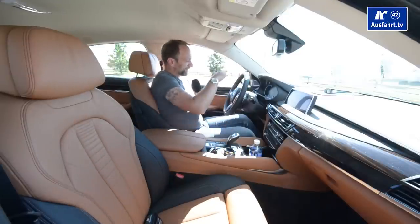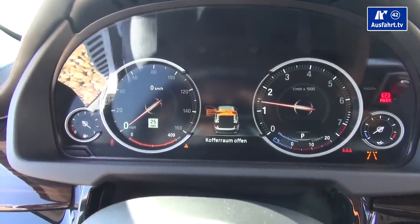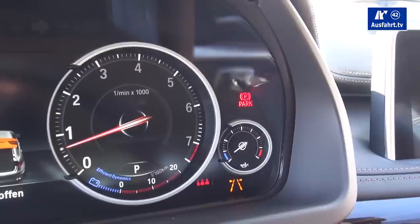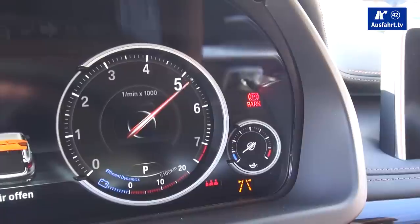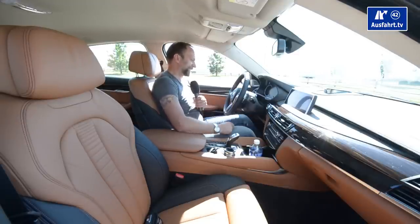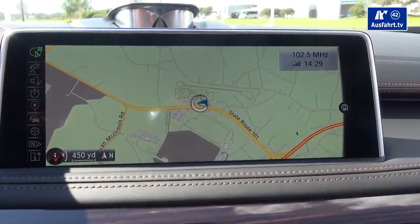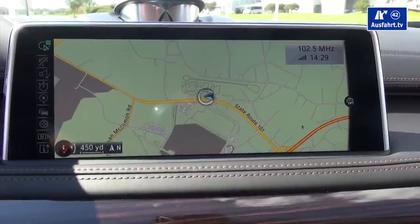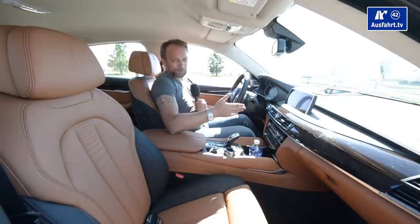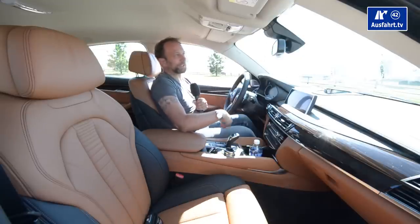I like the digital gauges. We are here in South Carolina, so it's showing miles per hour. The speedometer goes up to 160 mph and the RPM meter goes to 7,000 RPM. On the left side are digital gauges for fuel, and on the right for engine and oil temperature. In the middle there's a very wide display for the infotainment system that I personally like a lot — especially in BMW where you can use a split-screen function. It's really sharp and easy to read.